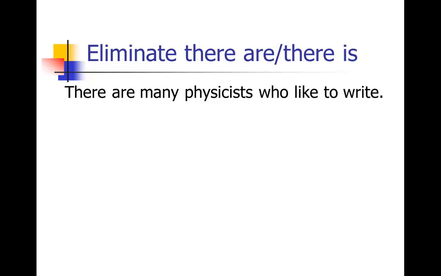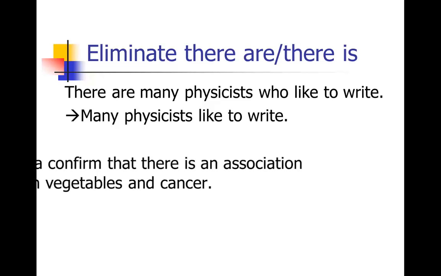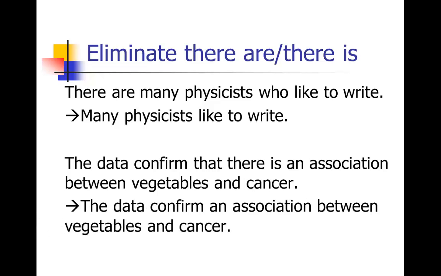There are many physicists who like to write. How about just many physicists like to write? See, the there are in this case was completely unnecessary. We didn't even have to rearrange the sentence to drop that. The data confirm that there is an association between vegetables and cancer. Well, how about just the data confirm an association between vegetables and cancer? Notice that we didn't need the that there is.